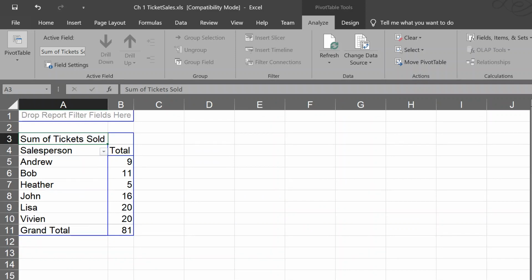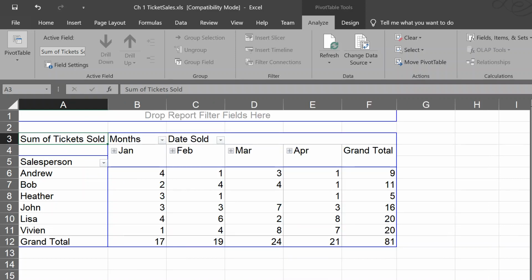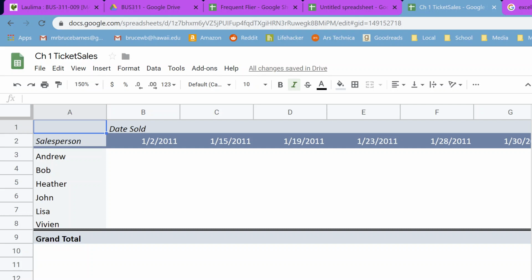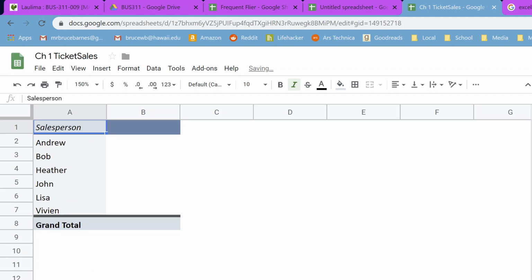And then you can go date sold. This is where Google Sheets and Excel differ, right? Excel thinks, oh, you don't want to know each date, we're going to help summarize it by month, right? That's nice and pretty. Shows how many per month. That's pretty nice to know, right? In Google Sheets, if you go over here to columns and do date sold, you're going to get every date, which is not very nice. So I'll show you how to get around that as well. I got 15 minutes. We can figure it out.